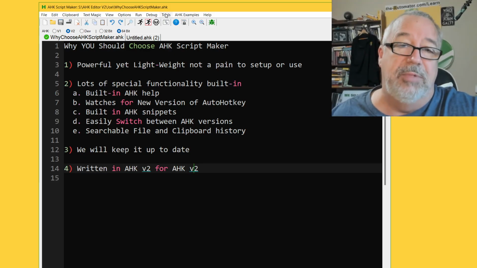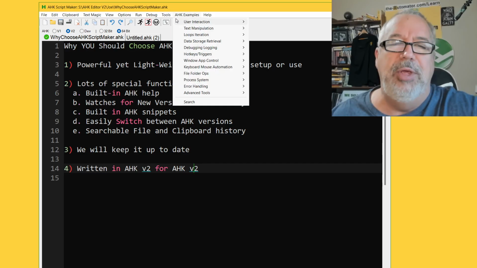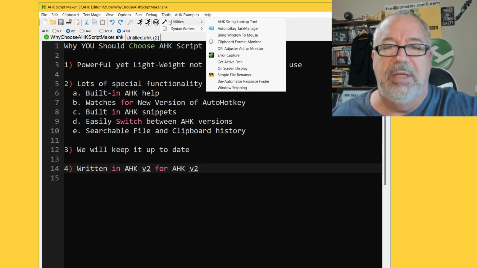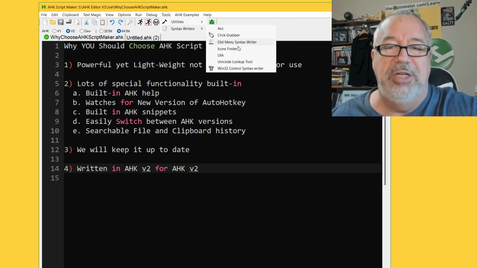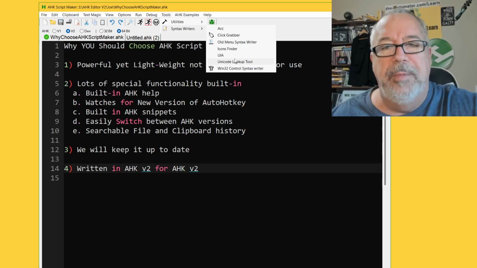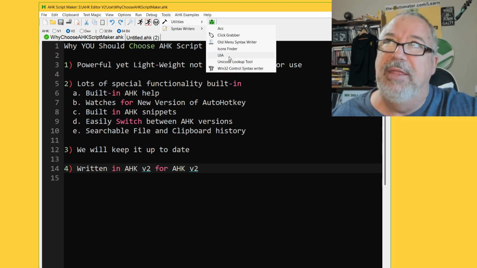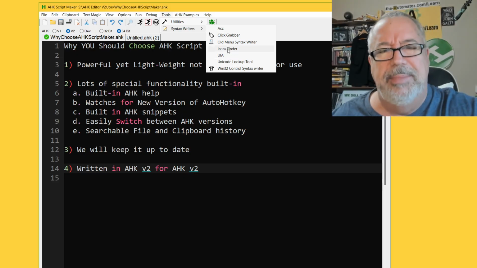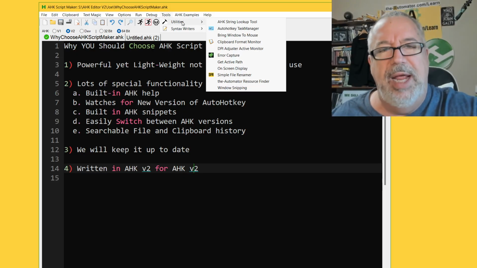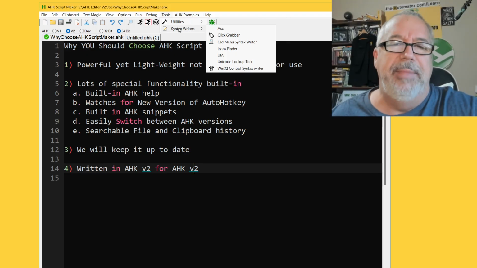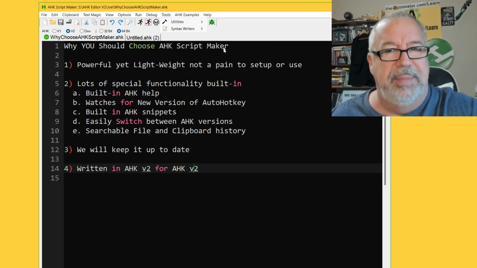We do, by the way, have a Pro version. In the Pro version, which is, I think, $12.99, you get a lot of built-in tools. So tools, there's utilities. These are scripts that come with it. And syntax writers that actually help you write your code. So usually we charge anywhere between $3 and I think the highest one was $9.99, something like that for these different tools. And there's, I think, 18 of them now, but with the Pro version, they come built in. You don't get the script itself, but you can launch them from the tool.